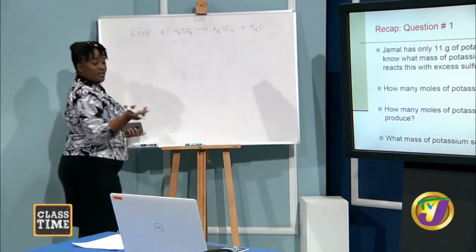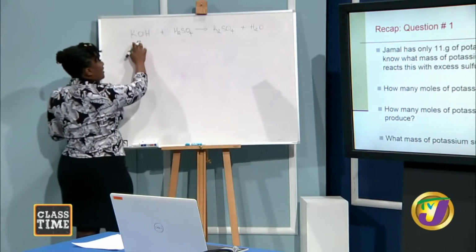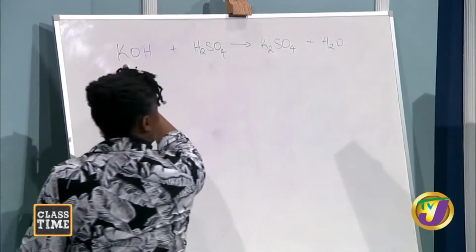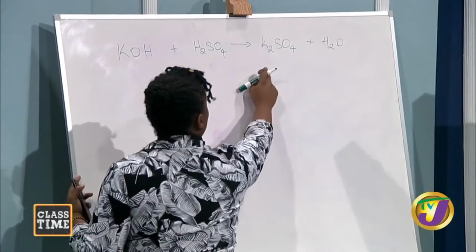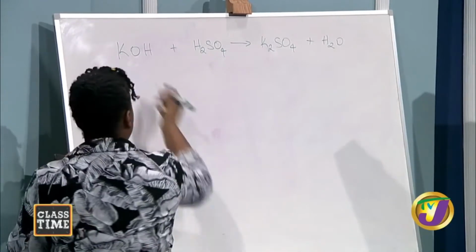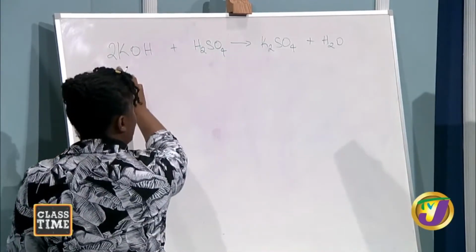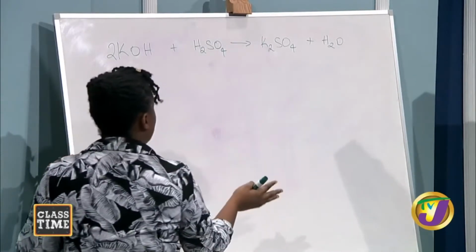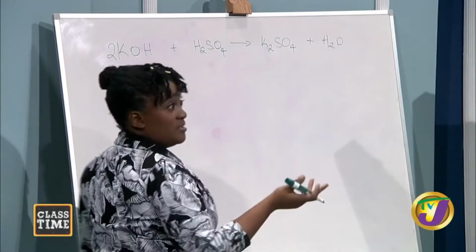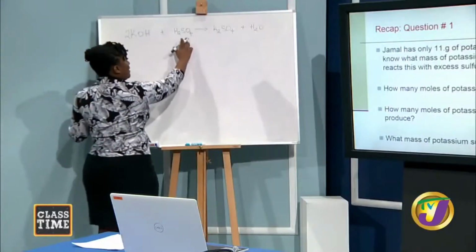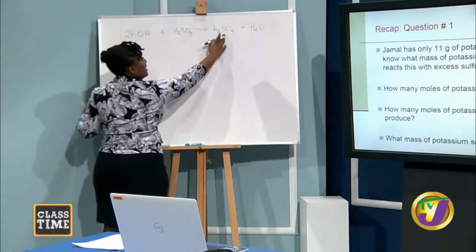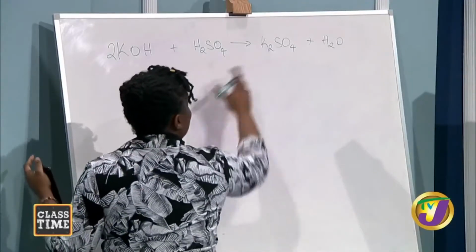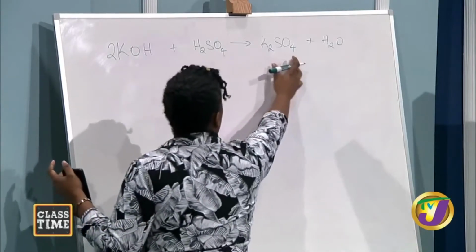So we balance the equation by counting how many potassiums are on this side and how many are on this side. So here we only have one potassium, here we have two. So we balance our equation by putting a 2 here. So we can balance the potassium. So now we have 2 potassium, now we have 2 potassium. So that's fine. So the next thing to do is to balance our sulfate. Now my sulfate ion is SO4, and I have SO4 still intact on the right-hand side. So my sulfate is balanced. I have 1 and I have 1 there.